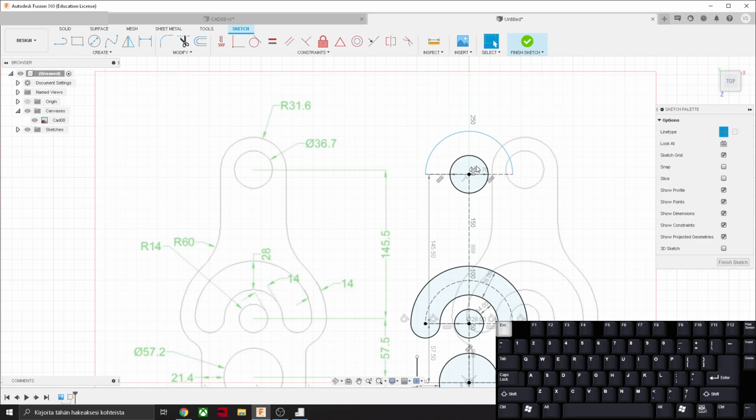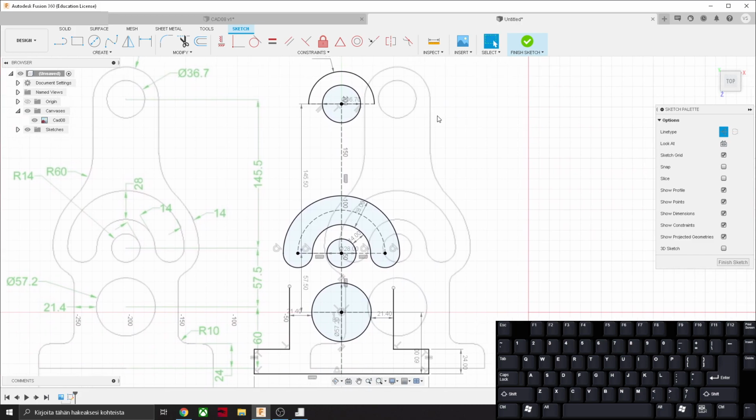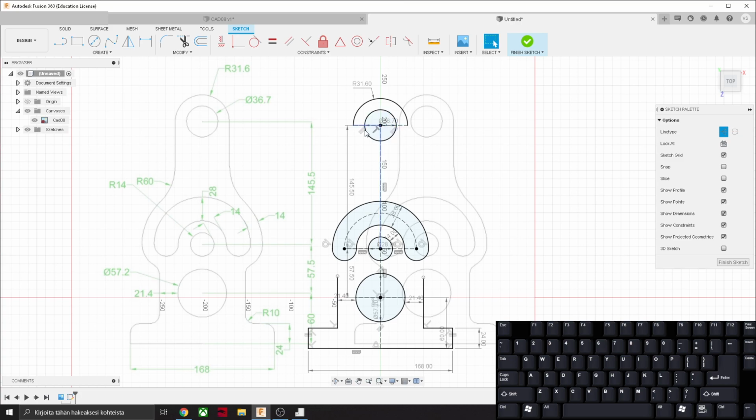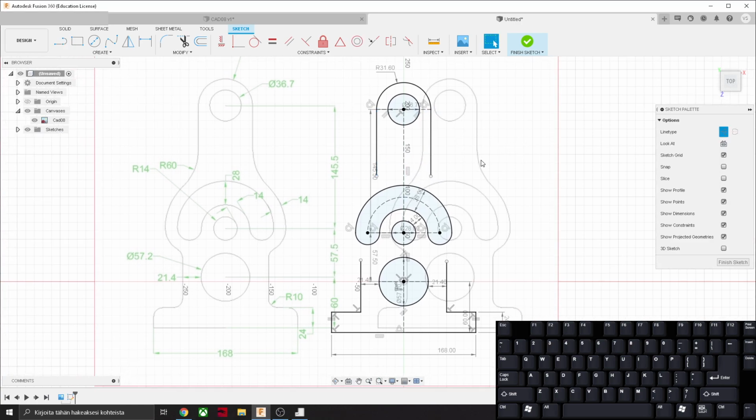So it's now there, and it's arc 31.6. I could move this a little bit because that keyboard thing is there. And then we would just draw these lines like that and that. Then change this to construction.